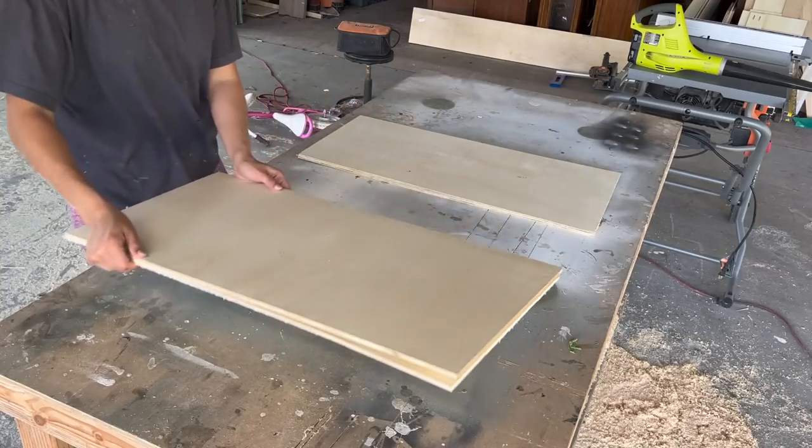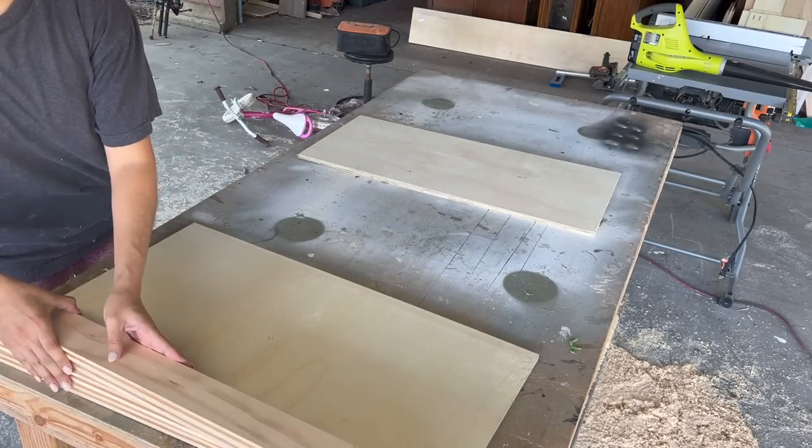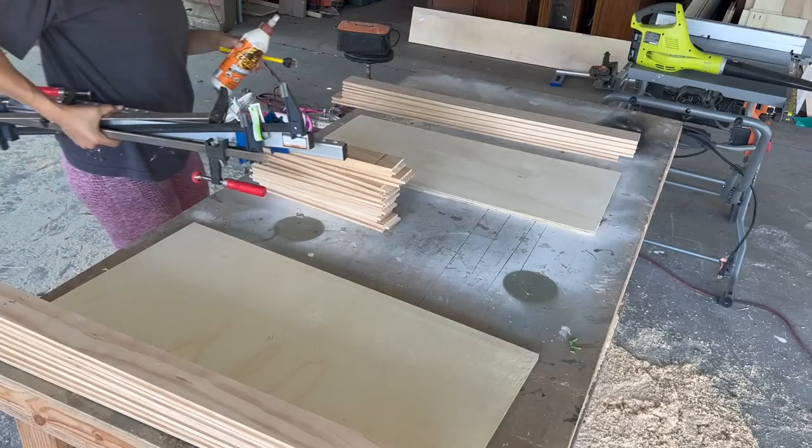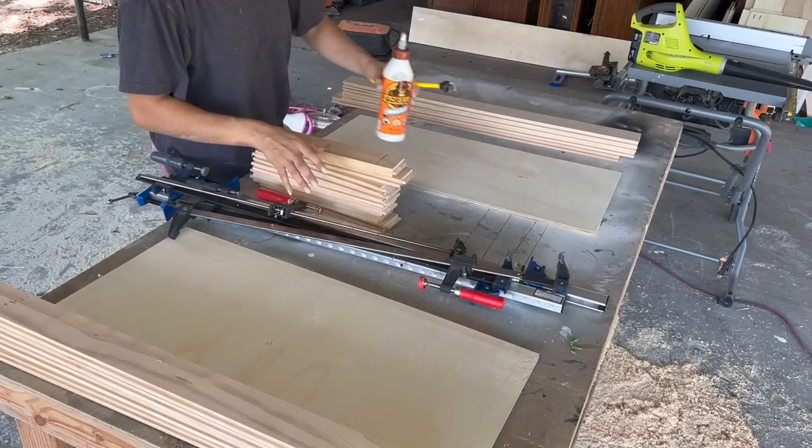After that, it was time to start gluing everything together and clamping them down. Be sure to not glue down your middle panel. You should only have to apply glue through the tenon you created on your rails.